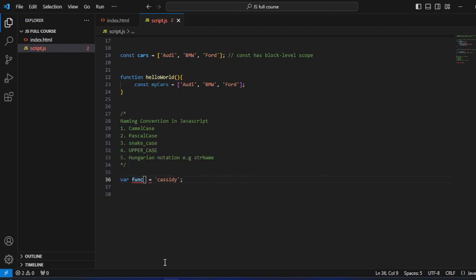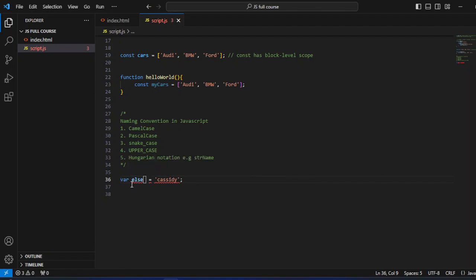Okay, another one is if. When we say if is a reserved keyword, you cannot use if. If we say var let, no, let cannot be a variable name because let is a reserved keyword. If we say var const, that is not going to work because const is a reserved keyword. If we say else, no, it's still not going to work because else is a reserved keyword.